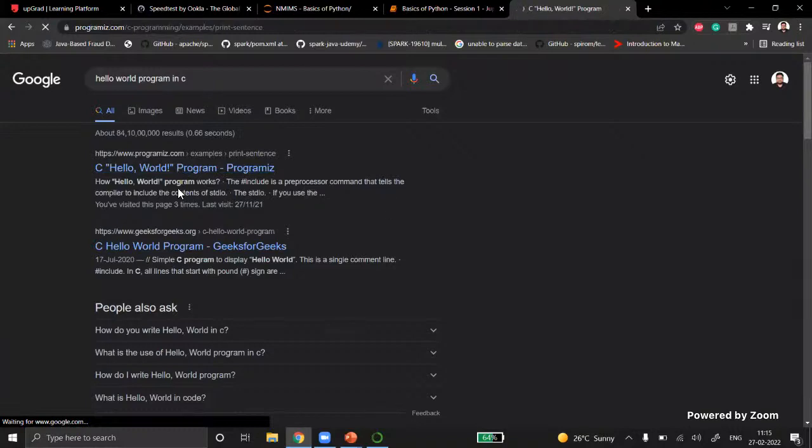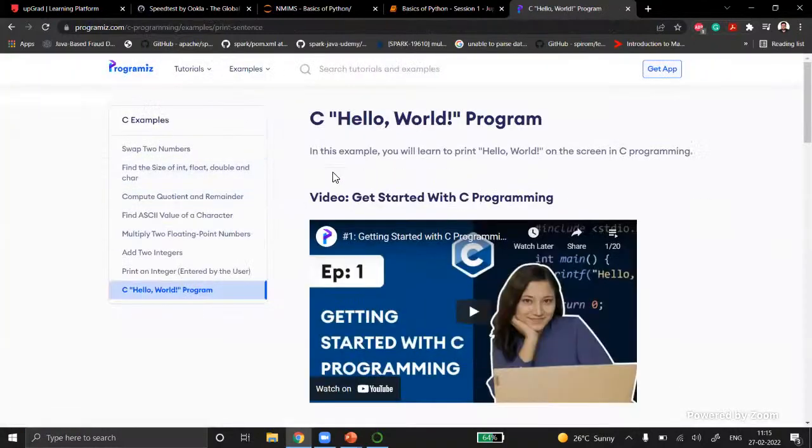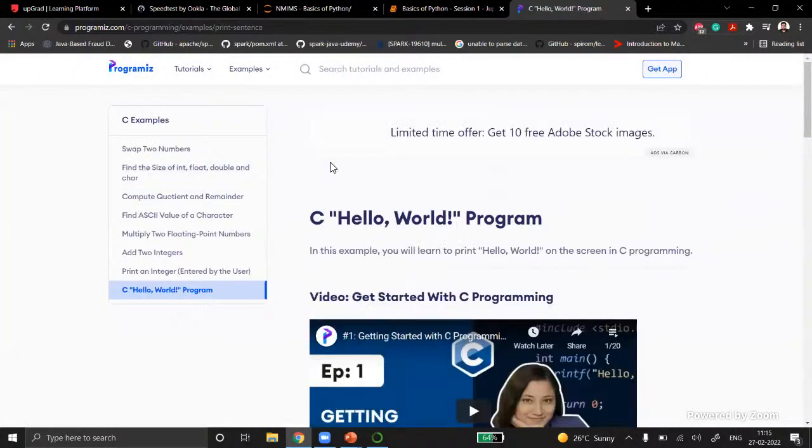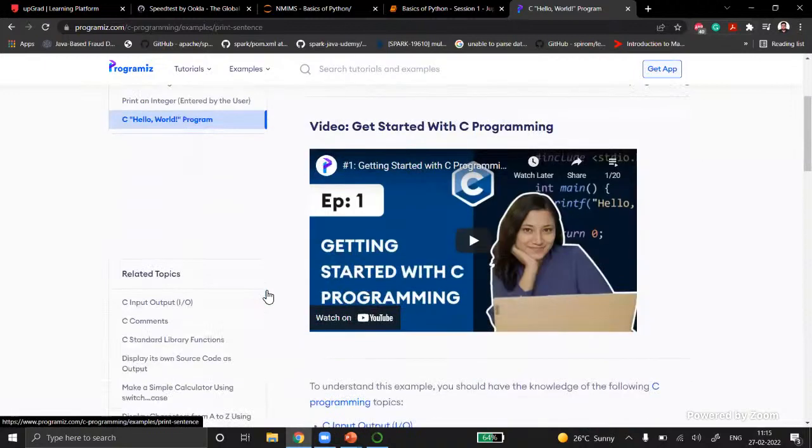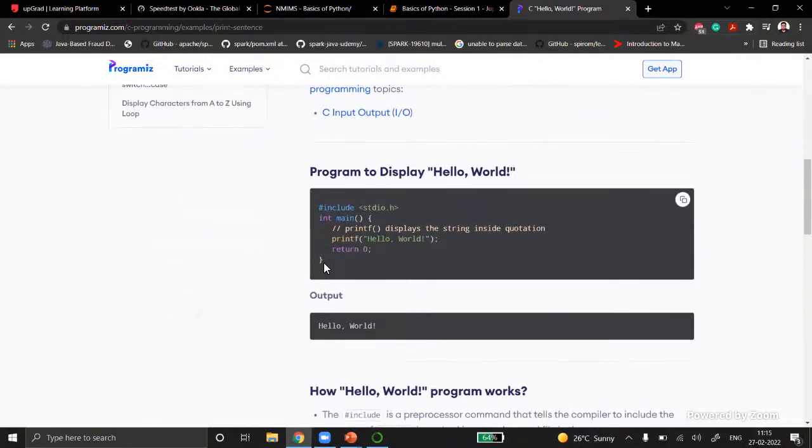Now this hello world is the first program everyone writes. Hello world is basically just to display this message on the screen. That's it. In order to display this message on the screen in C language, if you look at the code, how many lines of code can we see here? Ujjwal, I'll explain that part.